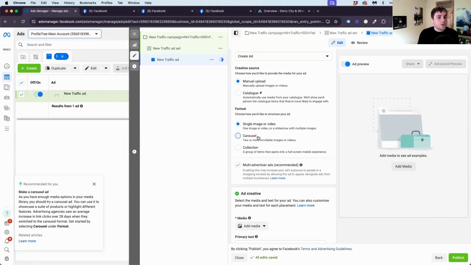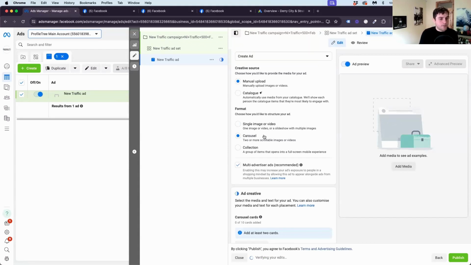Carousel, I would choose this if you have multiple services that you want to advertise or multiple products within the same theme. So an example I always use is if you have a garden services business and your theme for the month is gardens, not hedges. So you're going to be cutting the grass, you're going to be tending to the flowers and so on.